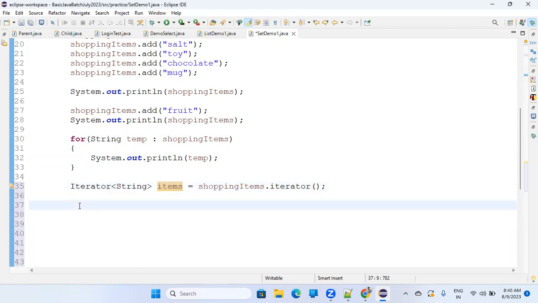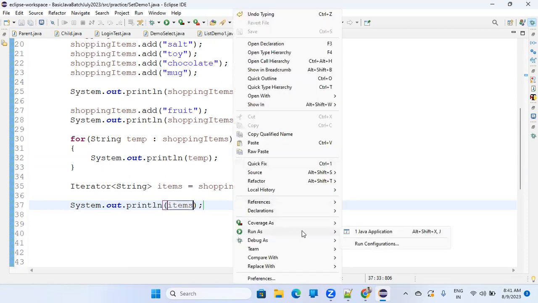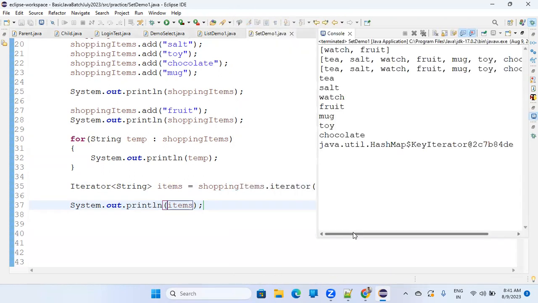So what you can do here, as a simple example, I'm showing you system.out.println. Can I print items? Will it work? I don't think so. This is printing me a hash map key iterator, some reference. Items will not have all the items.